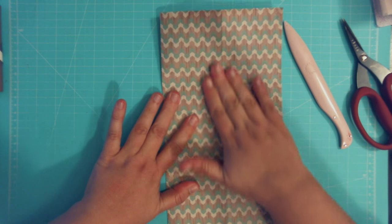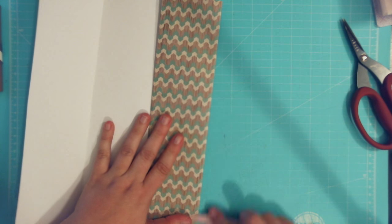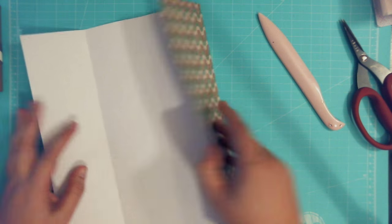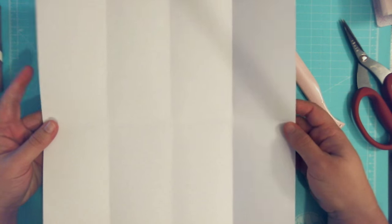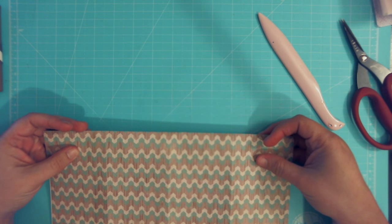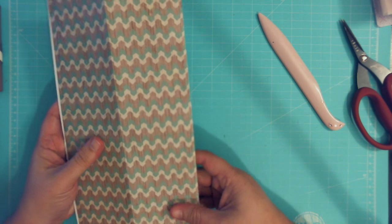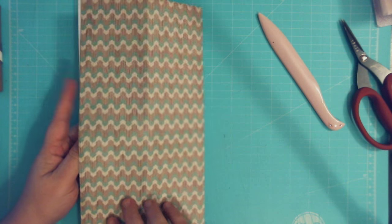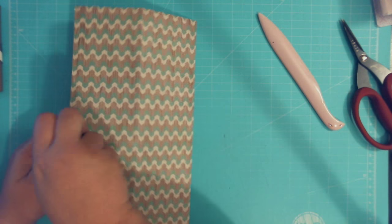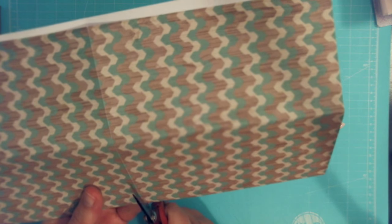Okay. Open it back up and I'm going to get a nice sturdy crease. Now I open it all back up. I'm going to fold it here. Nope, that's not right. I'm going to fold it this way. I'm just going to fold it in half like this. So here's my fold in the center. I'm going to fold it going this way. And then I'm going to do the same thing I did on the last one. I'm just going to cut on this fold.